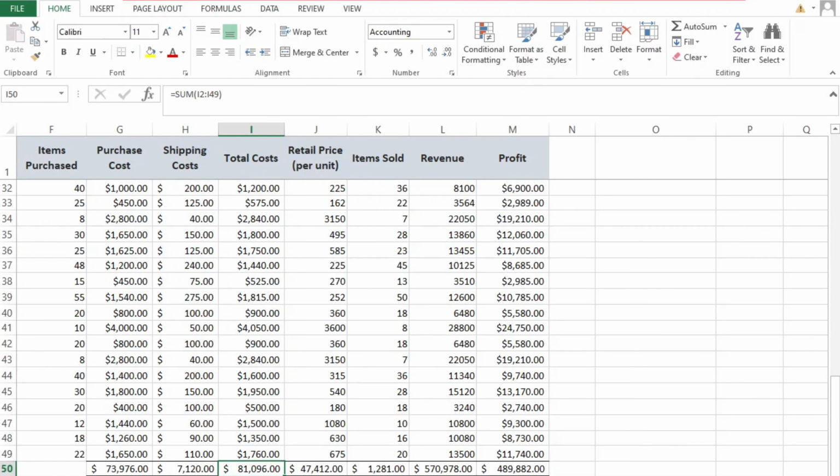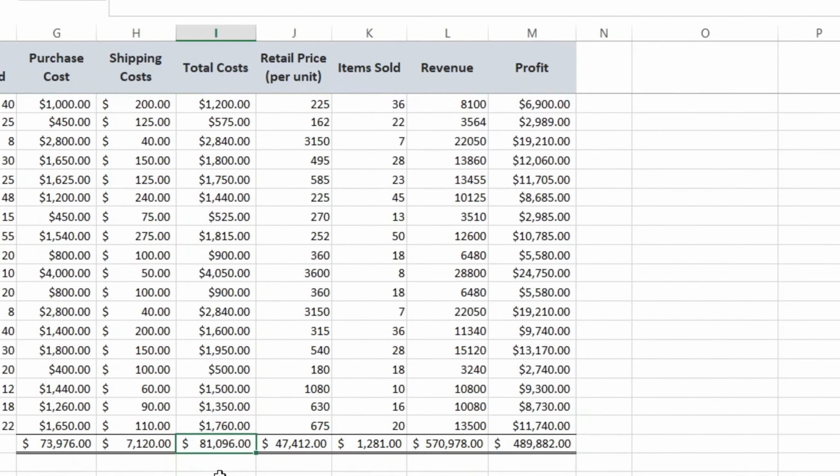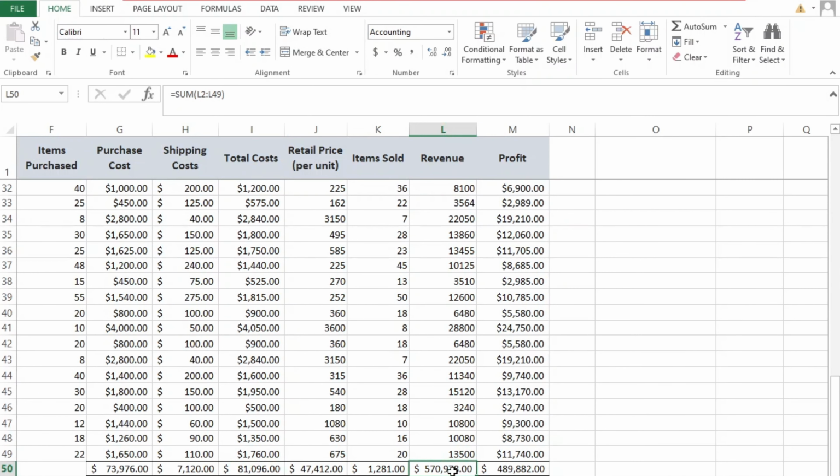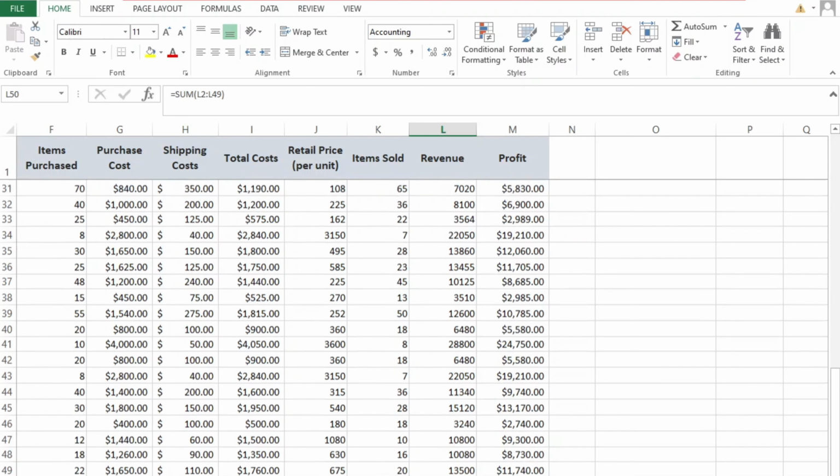Lastly, the profit margin, a crucial metric revealing the percentage of sales that translates into profit. To compute this in Excel, let's create a formula in cell P4 using the total cost in cell I50 and the total revenue in cell L50 we have accumulated in our dataset. Here's how we will craft this formula.